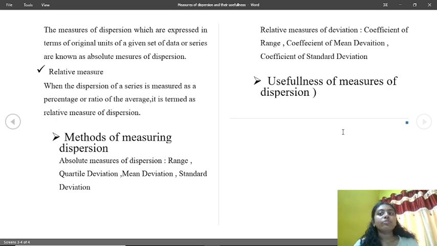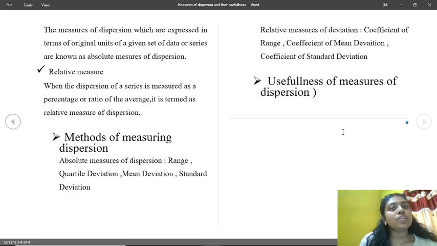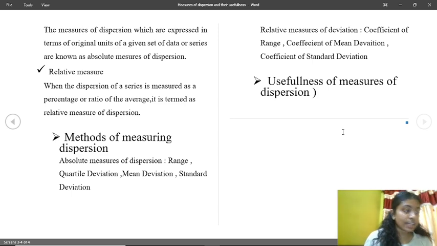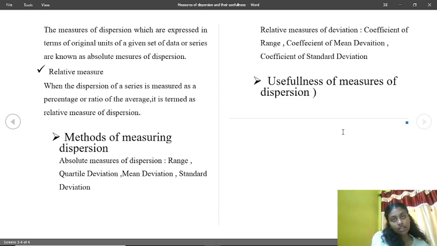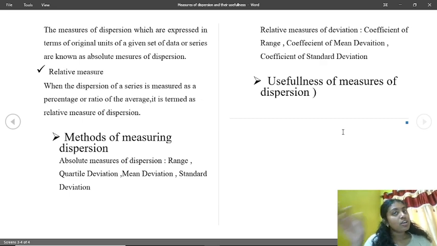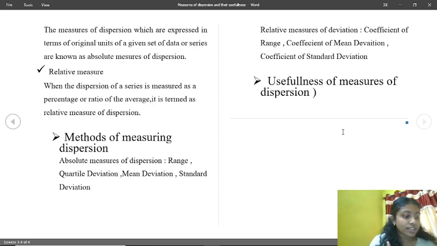So let's move on to the usefulness of the measures of dispersion. I have not mentioned it here, but I will just say it out. First is understanding the data set. Just like in the first example, even though the average was the same, what each particular person earned was always different. To know how much spread is present and to understand the particular data set, we need measures of dispersion. Second is to compare data sets, just like we compared Rahim's, Ram's and Maria's incomes. To compare such data, you need measures of dispersion to understand which data set is much more stable or reliable.